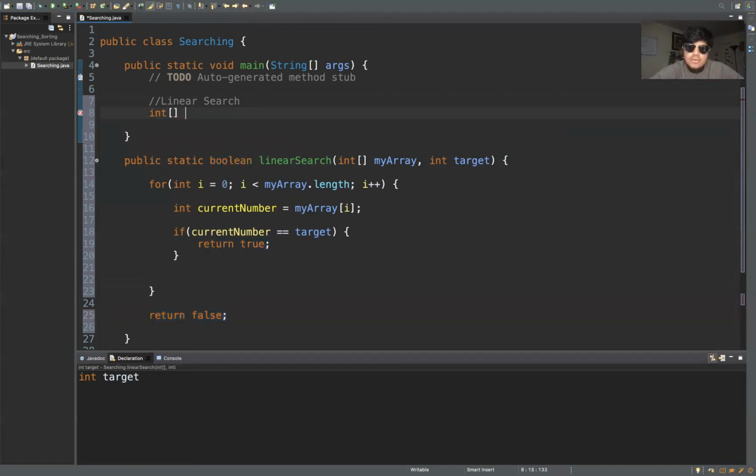Let's do a number array. Unlike binary search, which we'll get to later, we don't need a sorted array because it's going to go through it one by one.